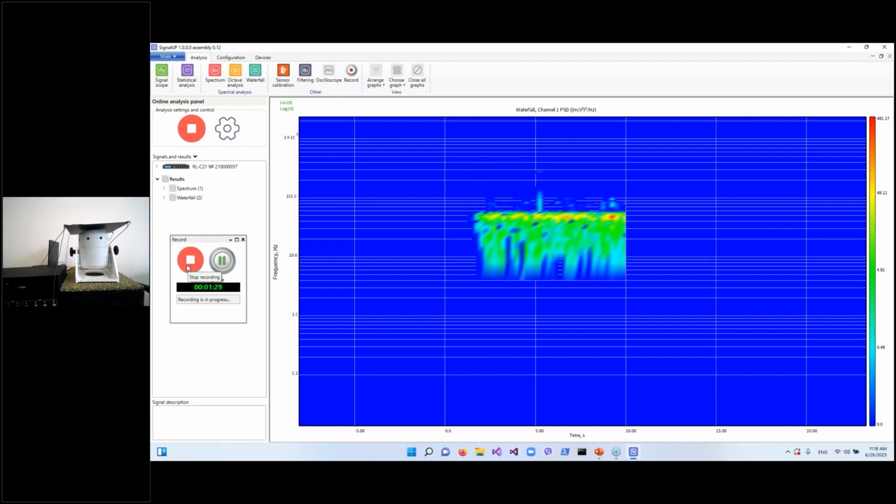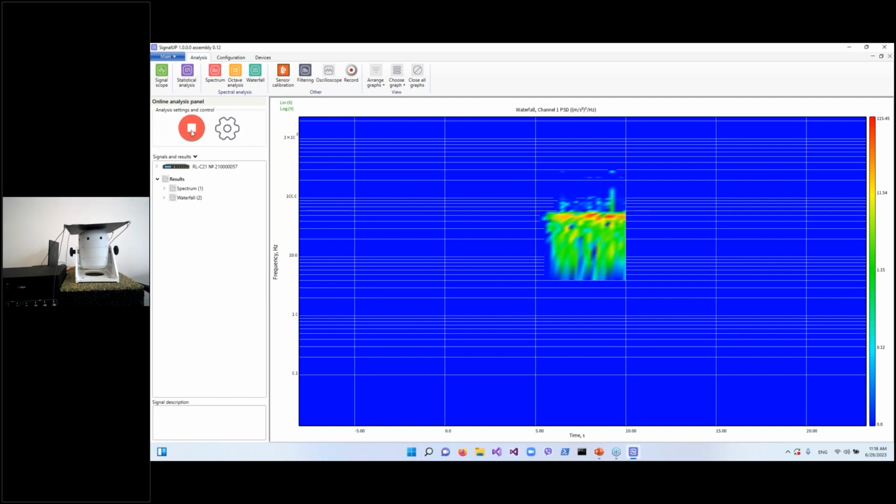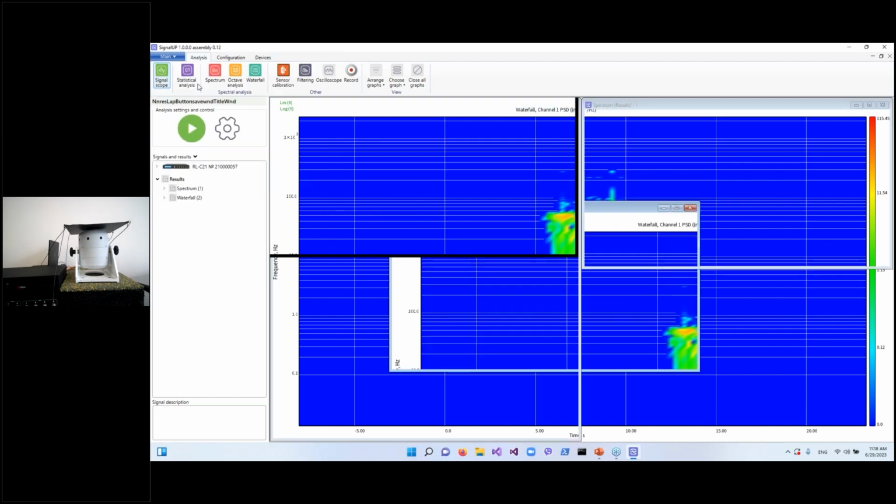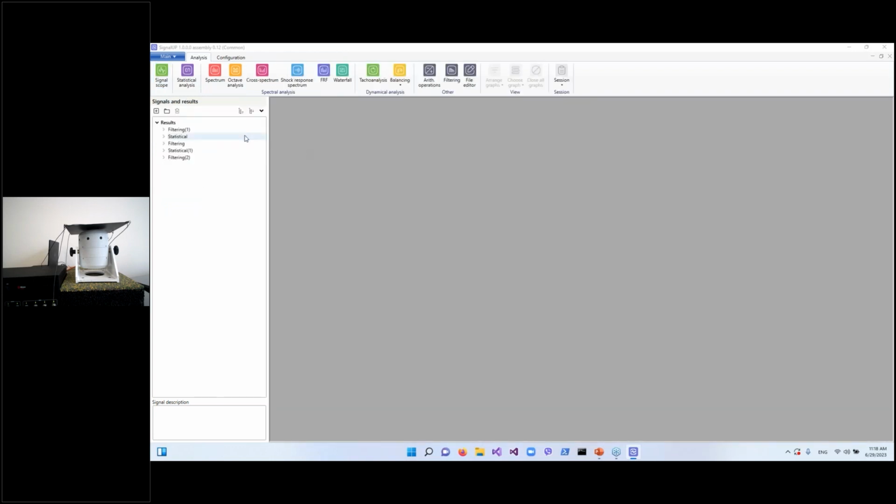So let's stop the recording and turn off the online analysis. So in main tab, we go to File. I'll clear previous results.